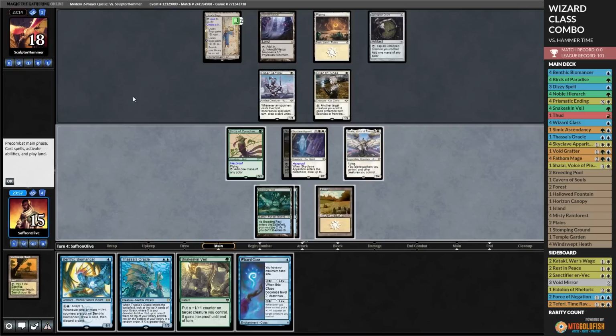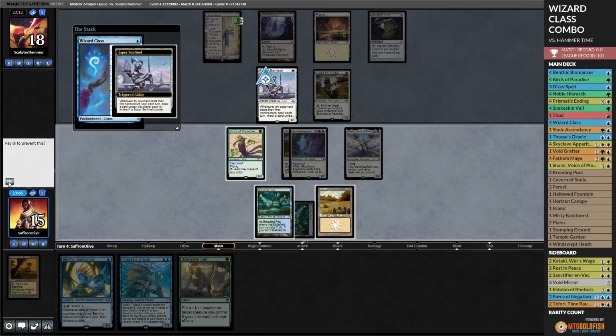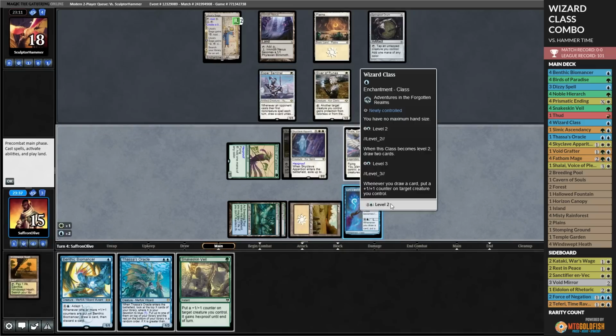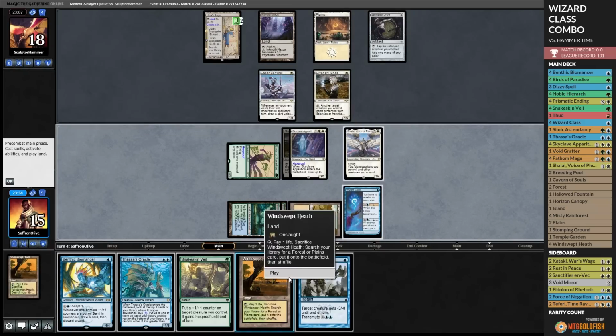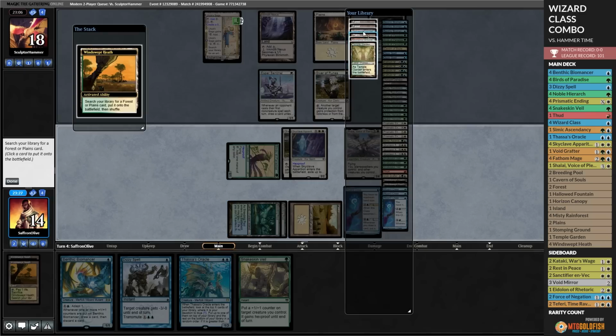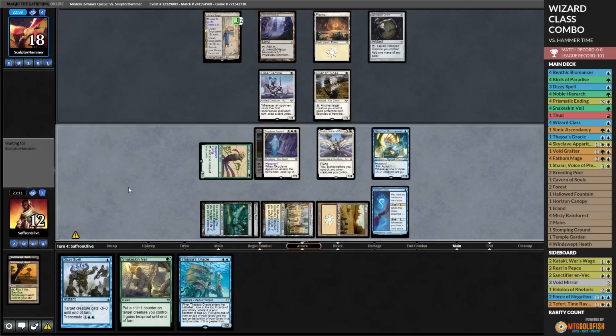Opponent. Combat. Oh, there's Wizard's Class. Okay, we have hope. There's hope. Hope and dreams. Wizard's Class. Feels bad, but you get to draw a card. Level up Wizard's Class. Hopefully draw a land. We draw 2. All right, there's the land. Crack the land. Oh, we are dying, but get a Hallowed Fountain. Play a Biomancer. Pass the turn.